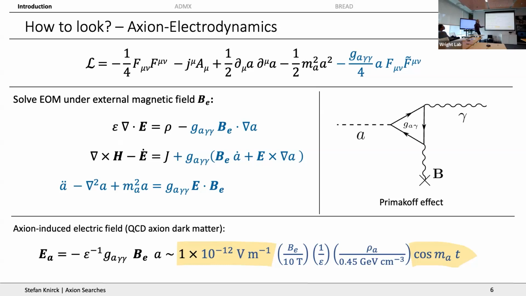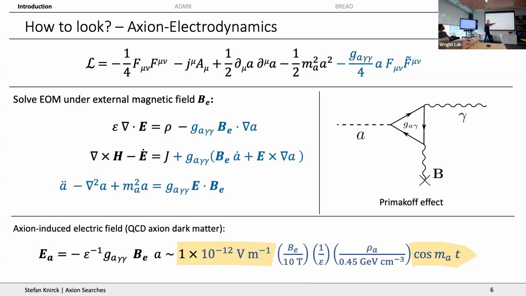And this classical field just modifies Maxwell's equations. Because there's this interaction with F F-dual, which in a particle physics Feynman graph is just an interaction with two photons, if you assume you have a strong external magnetic field, it induces source terms in your Maxwell equations. These source terms behave like charge densities and current densities. So really 90% of the experimental efforts that search for axions with the photon coupling basically just try to leverage these source terms.